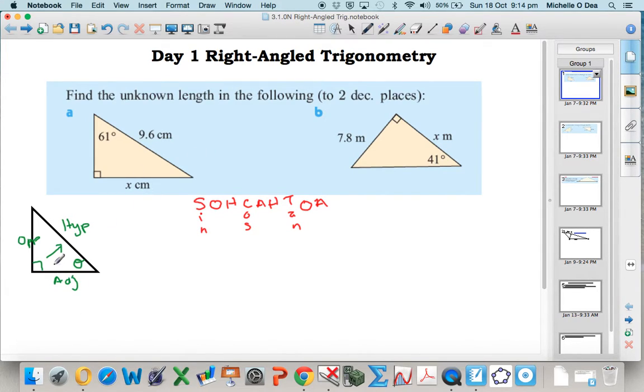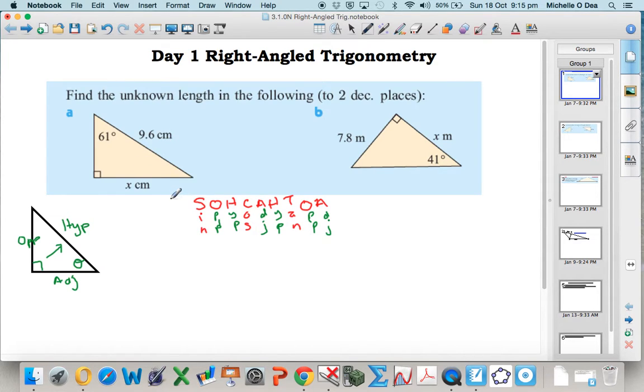So the first thing you need to do when you have a right angle triangle is identify which sides you know or that you're trying to find. And then that determines whether we use sine, cos, or tan. Because the O stands for opposite in our SOHCAHTOA, the H is for hypotenuse, the A is for adjacent, H is for hypotenuse again, and O is for opposite again, and A is for adjacent. So depending on which sides determines whether we use sine, cos, or tan.